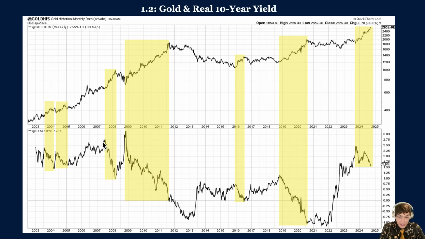For example, gold peaked in the summer of 2011, but the real 10-year yield did not bottom until the end of 2012. The gold price bottomed at the end of 2015, but real yields did not peak until 2018. Furthermore, gold peaked in August 2020 before real yields bottomed in mid-2021. The gold market discounted the coming rebound in real interest rates, which was spurred by the Fed's tightening campaign.